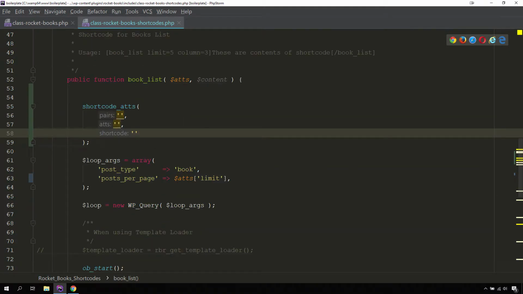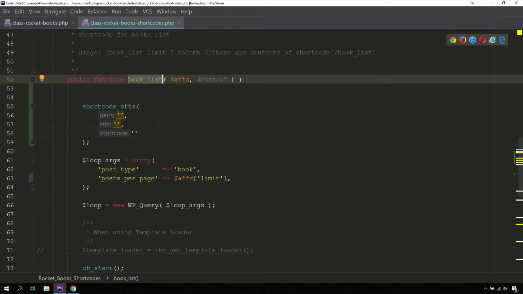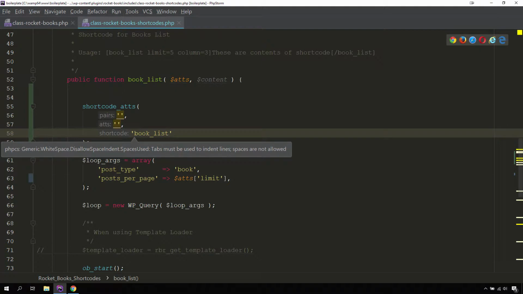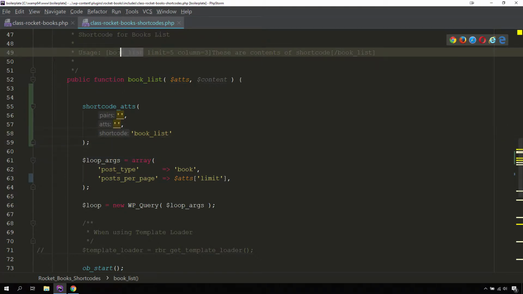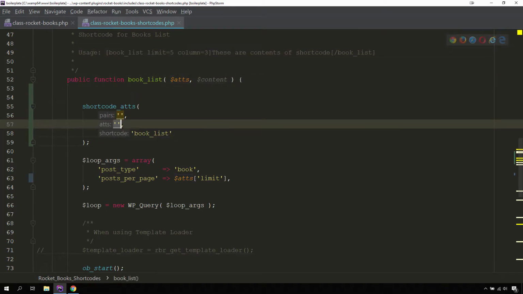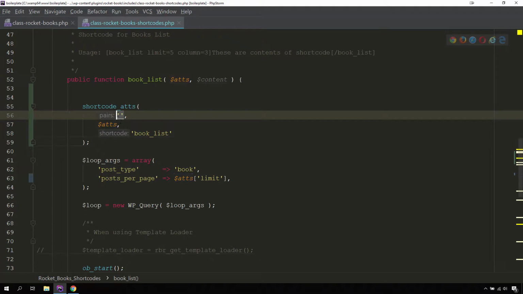Let me fill out these parameters. We are updating a book_list shortcode as seen right over here. In the attributes, we are receiving these attributes that will be overriding the pairs. Now right over here we need to provide the pairs as a key value array.